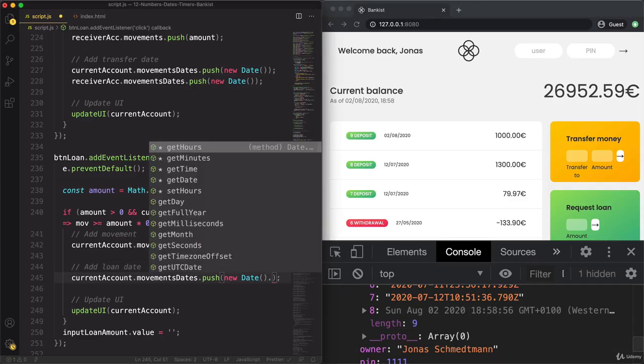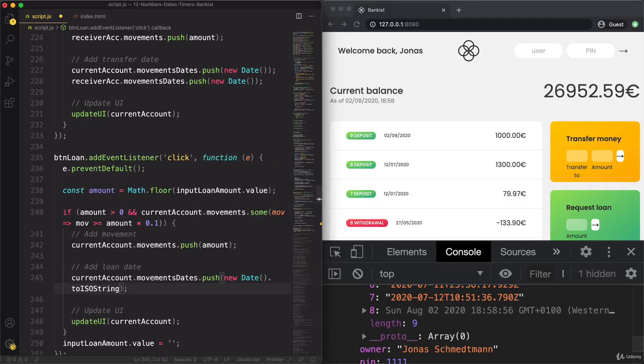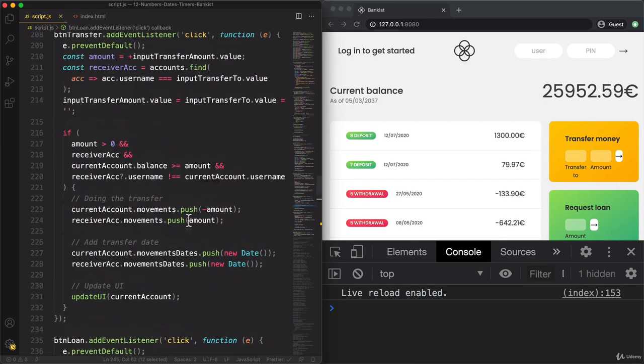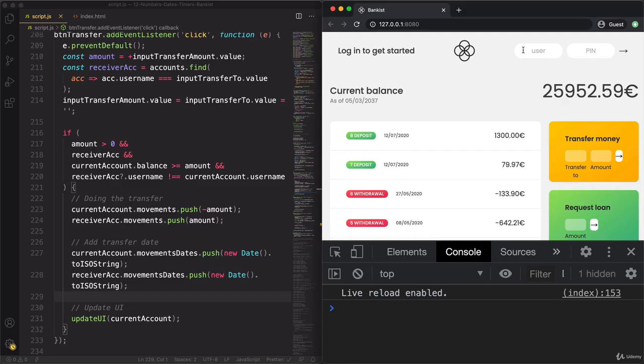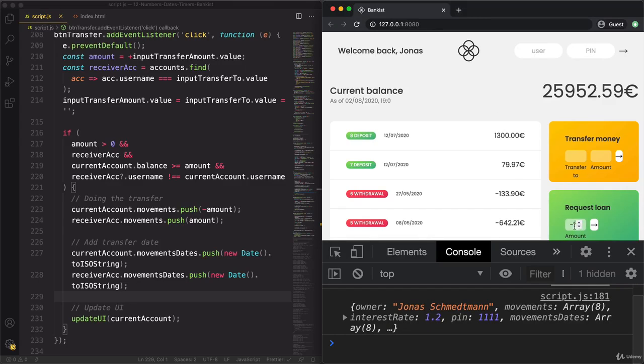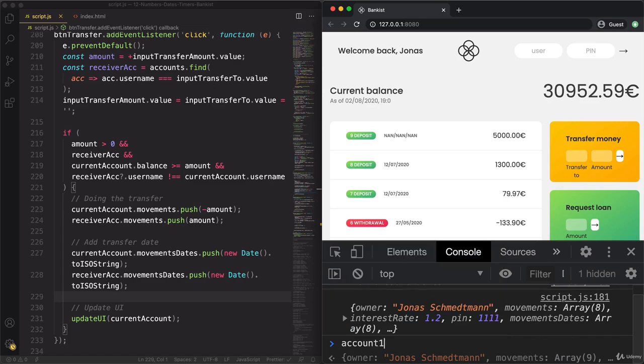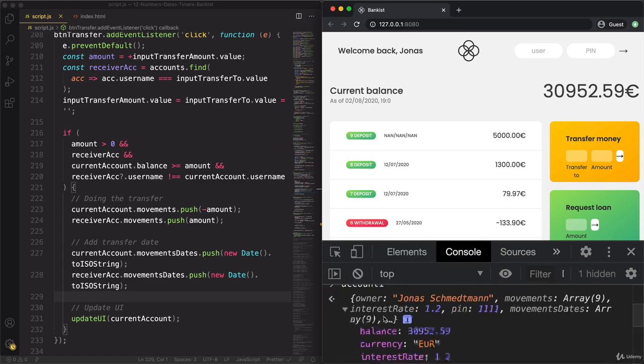So let's instead use the toISOString right here on the date and do the same also up here. Okay, and let's see if that fixes it then. Okay, so probably there was some error here because we're back to having not a number. And, oh, actually I need to take a look at account 1 now again.